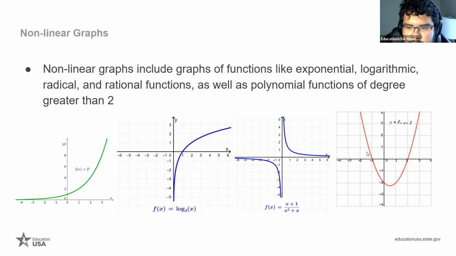And this last one here is just a graph of a quadratic equation, like I was talking about previously. If you look at the graph, you can see that it intersects the x-axis when x is 2 and -1, and that means those are the solutions to the equation when y is supposed to equal 0. Those are the roots of the function.